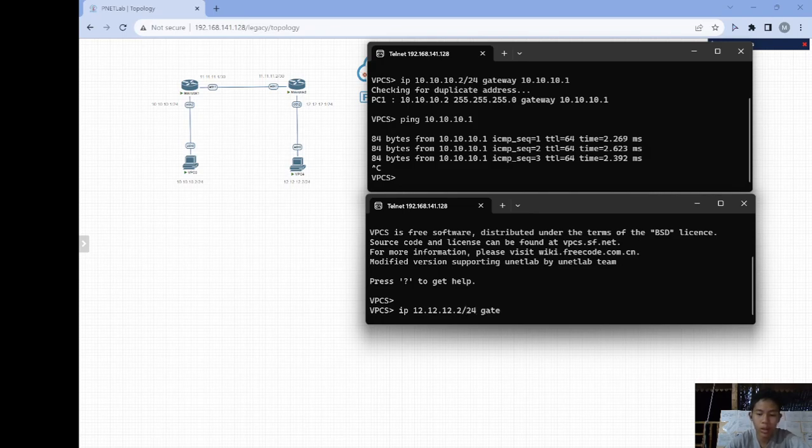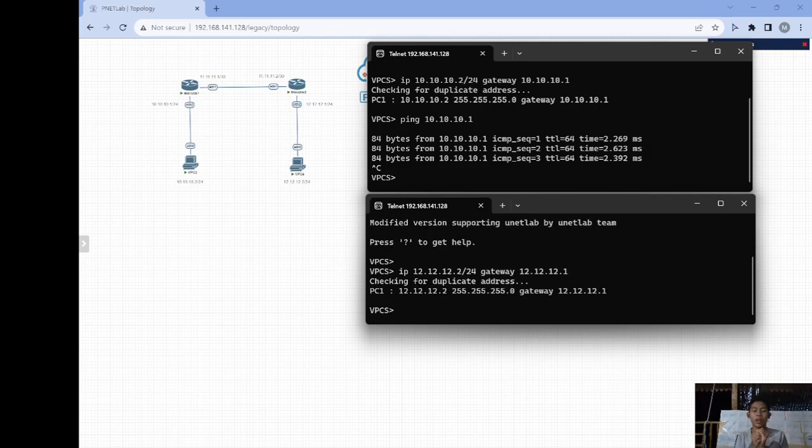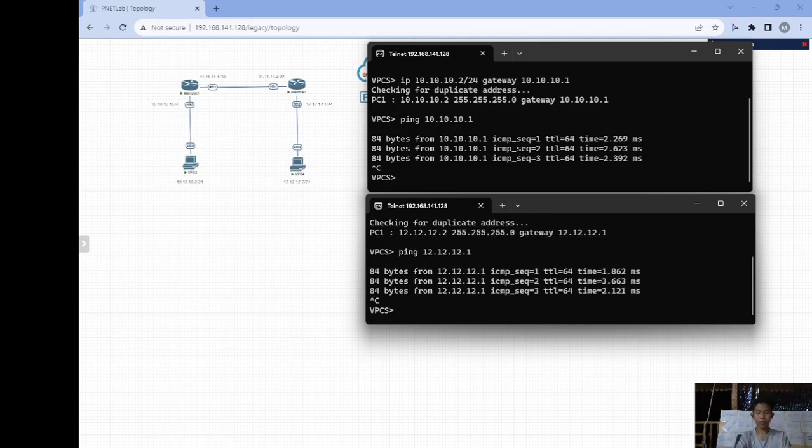The gateway is 12.12.12.1. Enter. After that, you type a ping to the gateway 12.12.12.1. It's already connected.